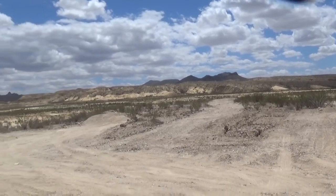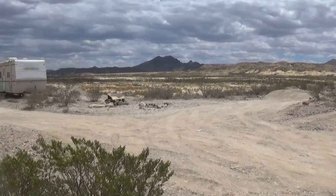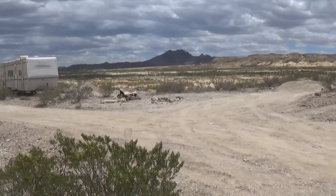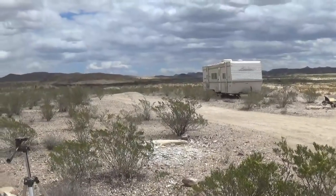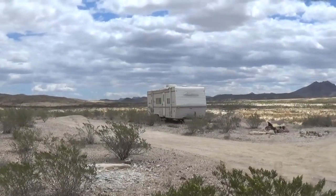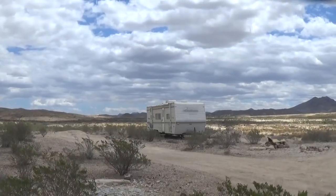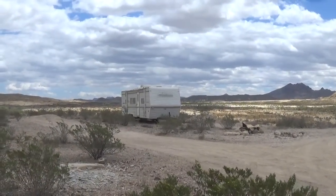And then you come over here to the fire pit, which is an old Ford van hood, fire pit and grill. The Ford van hood is over the grill. We have a big RV spot that an RV can pull in and then back out very easily. And you can see the travel trailer's new home is out here. The travel trailer is going to be the toilet, shower, kitchen, and community room for all the campers. And we'll do a roof over that.